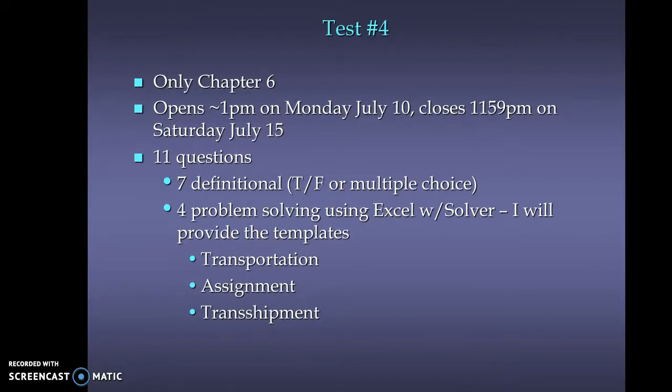And here's a little breakdown of what we're going to see on the next test with regard to Chapter 6. It's going to open early afternoon on July 10th and close at midnight on the 15th of July, so you're going to get 5+ days. There are going to be 11 questions. 7 of them are going to be definitional, true/false, or multiple choice. 4 are going to be problem solving with Excel with Solver.